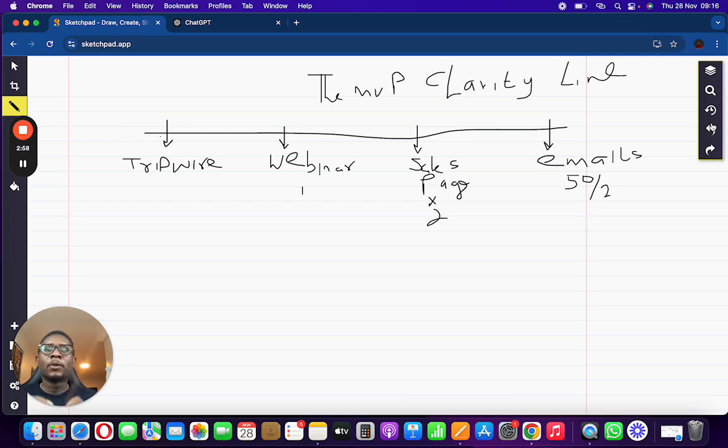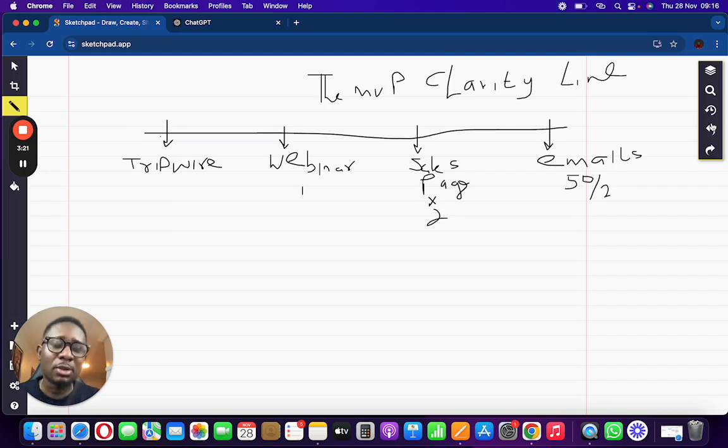Now, this does not mean that you shouldn't attract people that are ready to buy now. You do that by having the top of the funnel content. So what I'm creating right now, for example, can pass as top of the funnel content because they are free, they are valuable, but they get to attract the people that I want to work with in the future. That's the top of the funnel content.